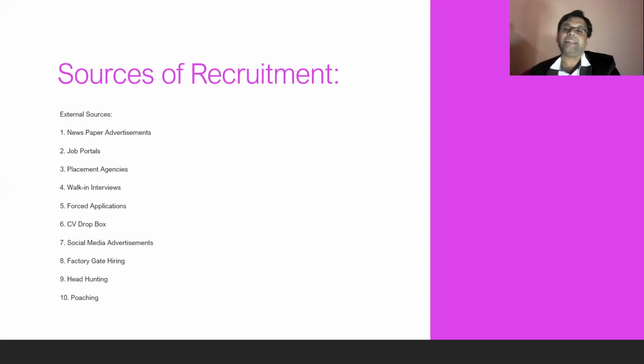Next one is the factory gate hiring. Factory gate hiring means it is mainly for the daily wage earner. You will be finding it in the jute mills and so on. Every day in the morning they will be deciding what is the total number of hours of work available today. That means how many people would be required today. So based on that, they will be hiring for the day. I mean, people will be queuing up in front of the gate of the factory, and there is a factory manager who will be telling that today I'll be having this requirement.